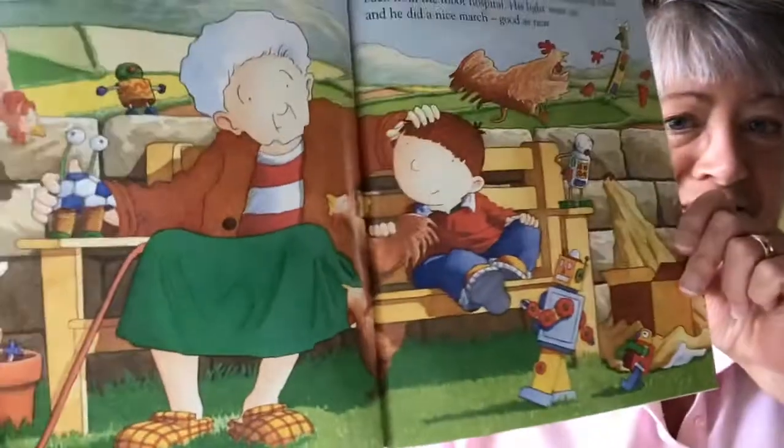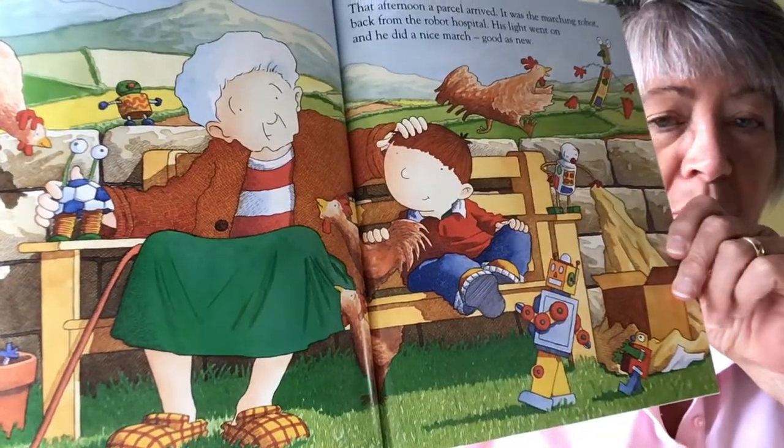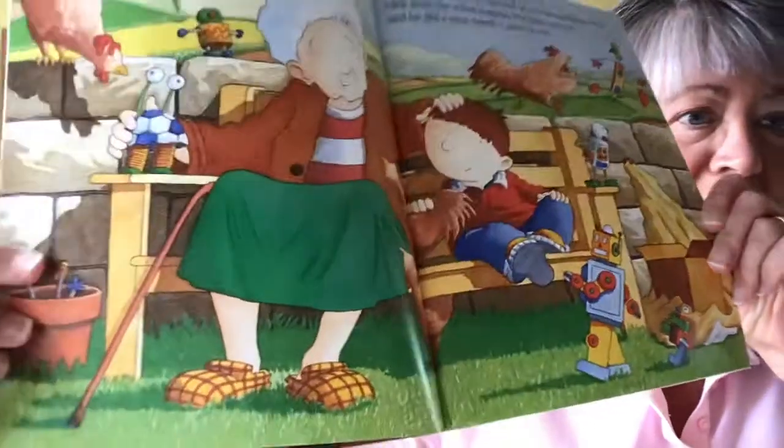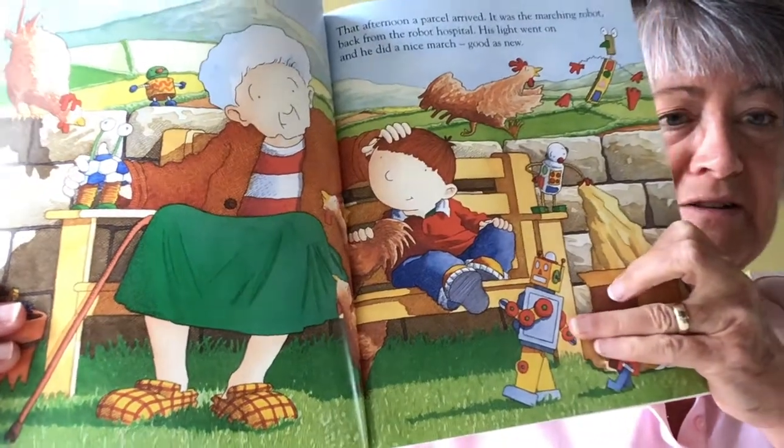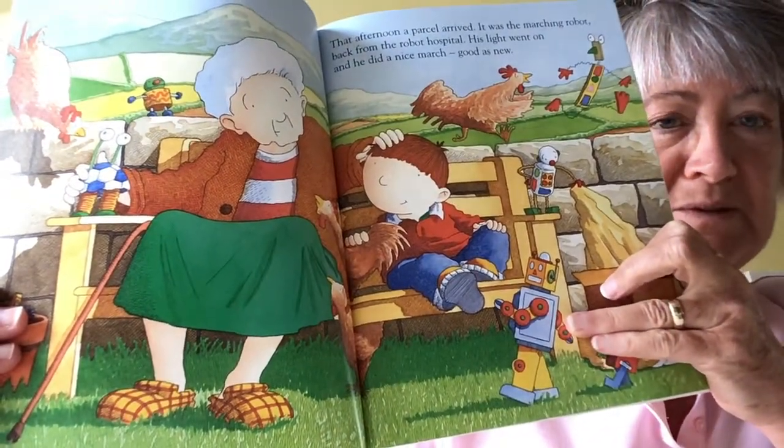That afternoon, a parcel arrived. It was the marching robot back from the robot hospital. His light went on and he did a nice march. Good as new. There, look, there they are, sitting out in their garden on a bench. All the homemade robots around them, and the marching robot that had to go and get mended at the robot hospital. Isn't that lovely?